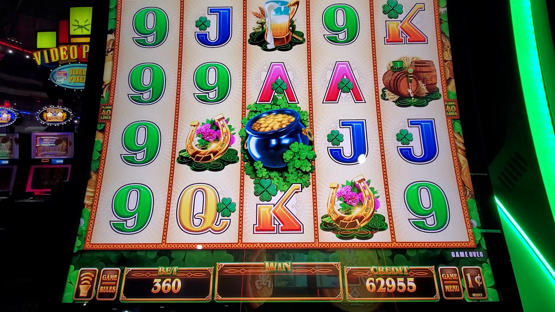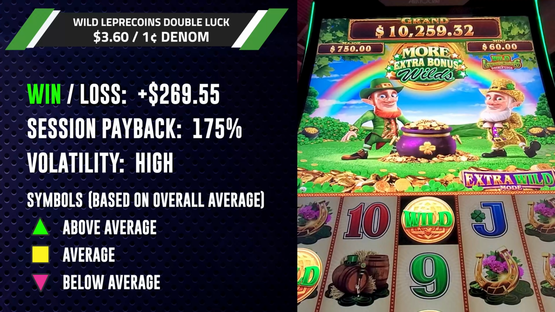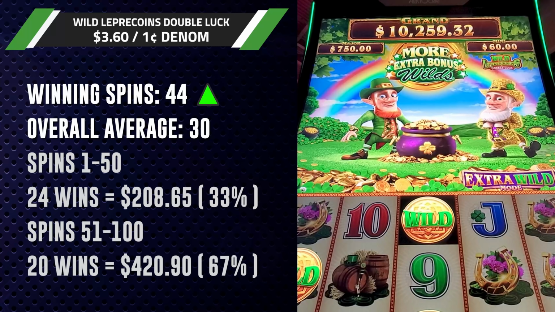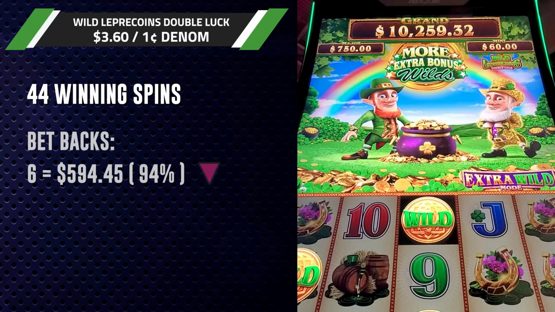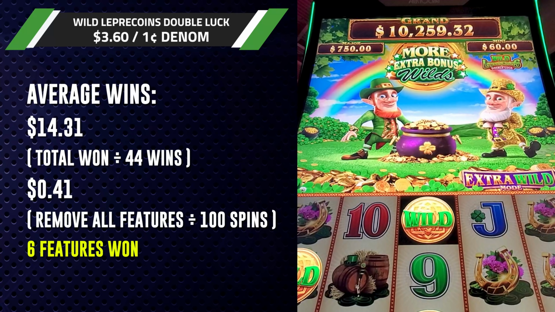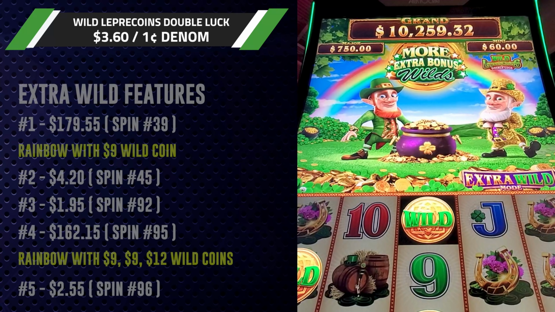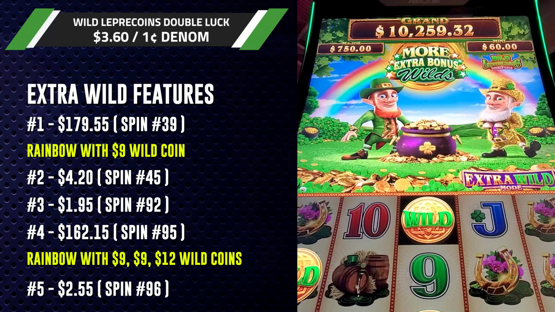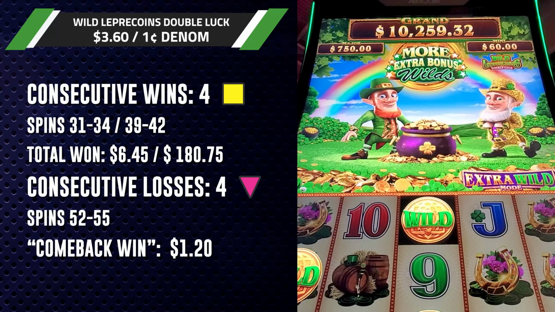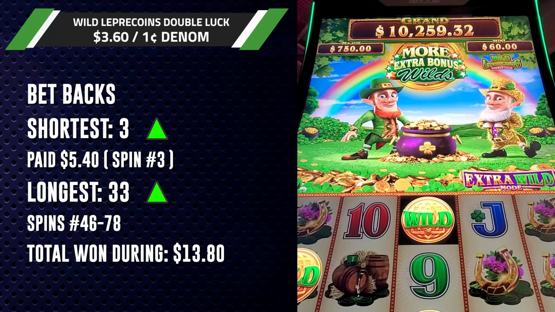So let's go ahead and take a look at the stats, and I'll be right back with my entertainment value and how many clinks I'll give the game. My win-loss and percentage payback. Winning spins, where they occurred, and how they were distributed. Of those winning spins, how many were bet backs and false wins? The average wins with and without the bonus. And the most common win and best non-feature win. Free games and attempts, as well as other features, consecutive wins and losses, and when they occurred. Finally, the bet backs and how much was won during the amount of spins it took before winning my bet back.